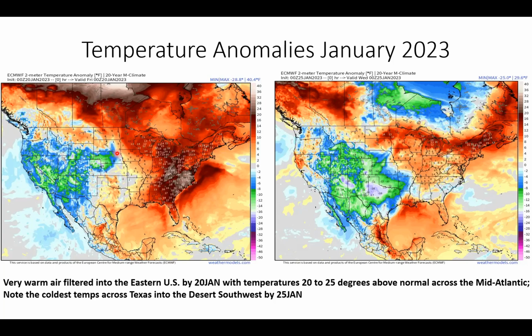And then look at the western U.S. Greens and blues from western Nebraska all the way to California. I mean, look at this. Southern California, 10 to 12 degrees Fahrenheit below normal by the 20th of January. We look over here on the right, you can see the green area. It does expand a little bit further to the east. This was that time period where we have that deep trough, the closed upper level low over the Panhandle of Texas. And beneath that cold core upper low, we saw surface temperatures 16 to 18 degrees Fahrenheit below normal.